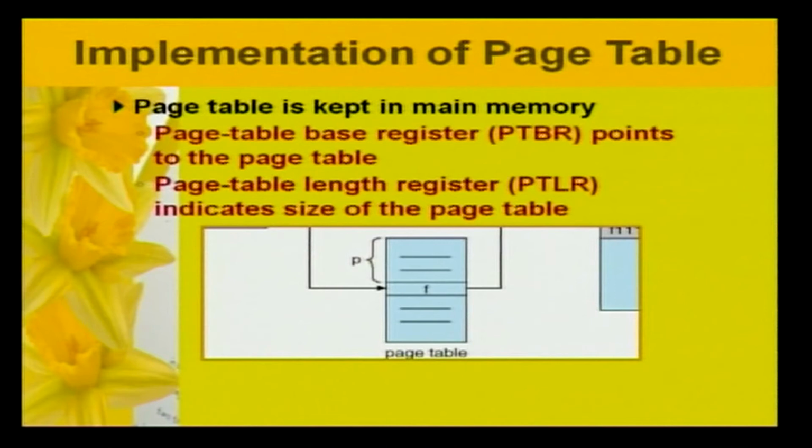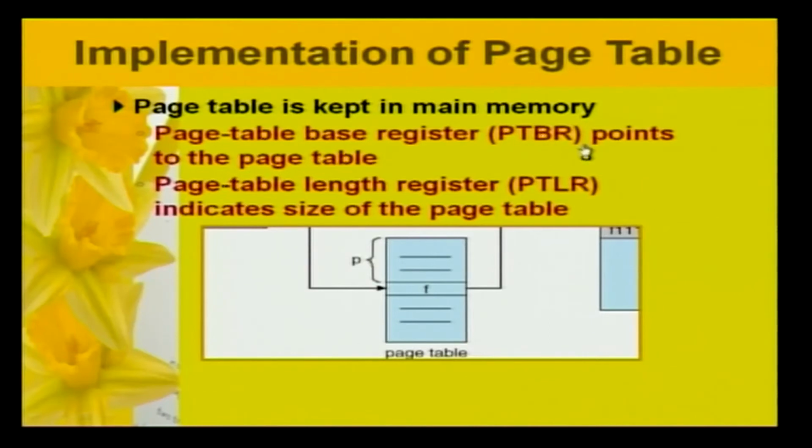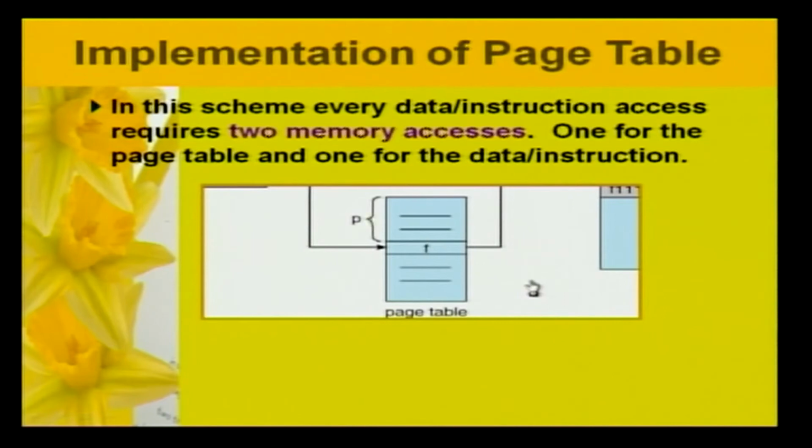The implementation of the page table is basically done by 2 registers: the PTBR, called the page table base register, which indicates the start address of the page table, and the PTLR, called the page table length register, which indicates the total length of the page table. With these 2 registers, the entire paging mechanism is implemented. In every address translation scheme, there are 2 memory accesses, one for the page table and another for the data and instruction. The problem is how to reduce these memory accesses. Can you reduce them? If you don't use a page table, there will be n memory accesses for accessing n frames.